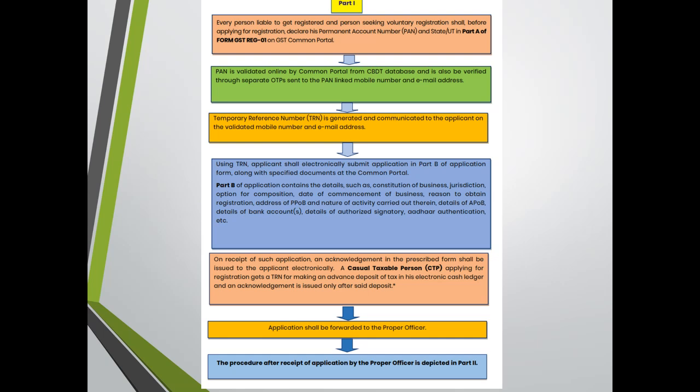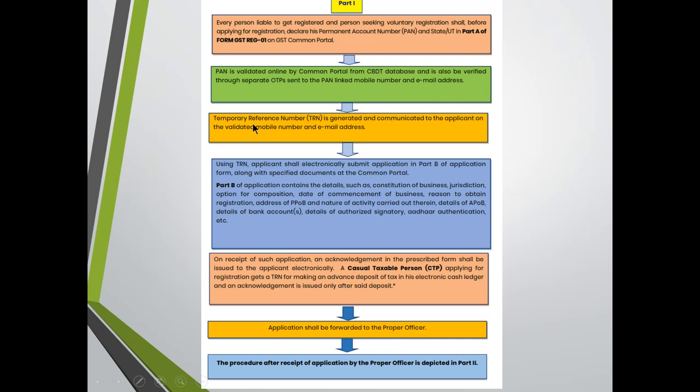So the registration requirement form part A is termed as REG01. REG01. So PAN you would be required to give. PAN is validated online and verified through OTPs, mobile and linked email address. So this is how your part A is over.